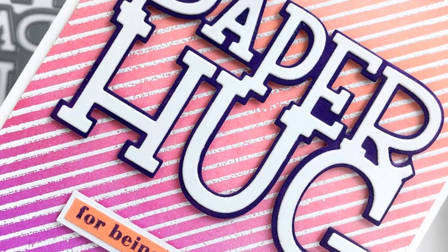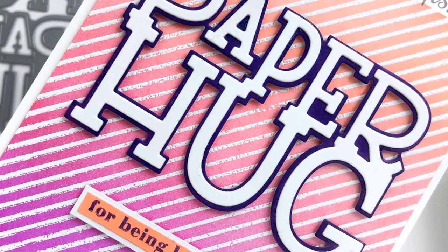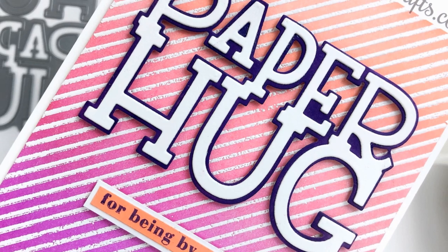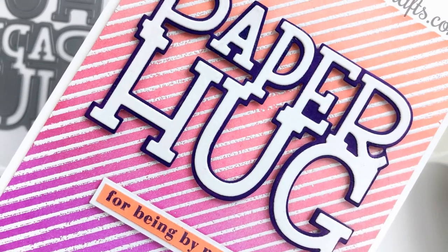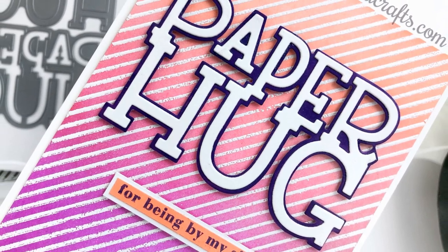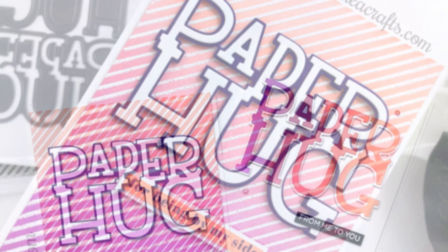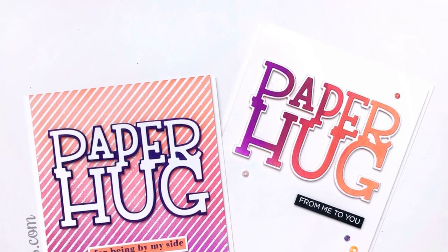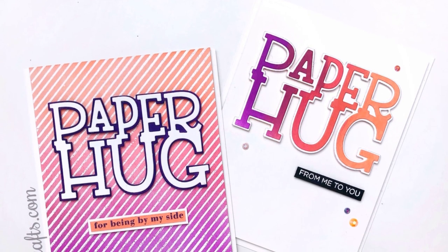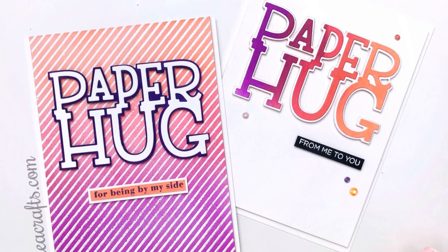For the original ink-blended card front, I used a very dark purple for the shadow base die and a crisp white cardstock for the word die — it's much more legible with great contrast. I was originally holding it with the purple at the top but switched it so the light orange with the dark purple shadow die would give a really nice contrast. I added a very light orange sentiment strip with white cardstock behind it to make it pop. I also trimmed an eighth of an inch off either side of the ink-blended card front lengthwise, so the white card base peeks out from the left and right, which I thought looked really nice.